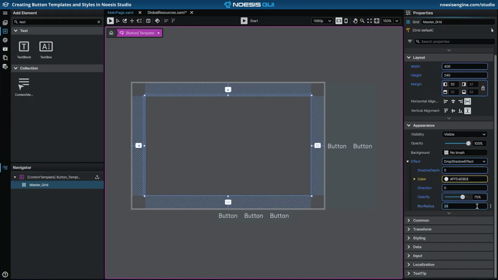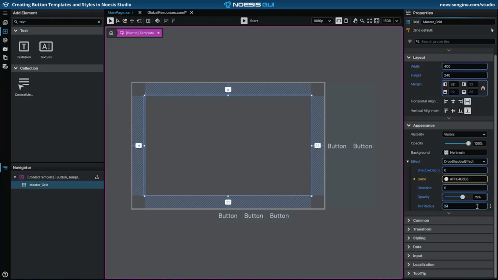First, you'll see that a color is now visible inside of the drop shadow's color field. Now what is this and where is it coming from? Well, until we overwrite the foreground property on the button with the values from our own styles or a locally set one, Studio will use the values of the Noesis default button style, which in this case serves an off-white color in the property for the foreground slot.